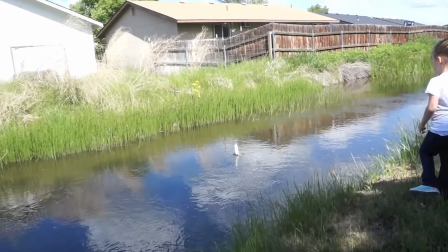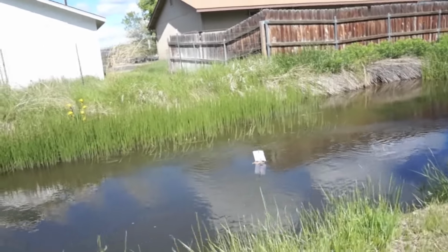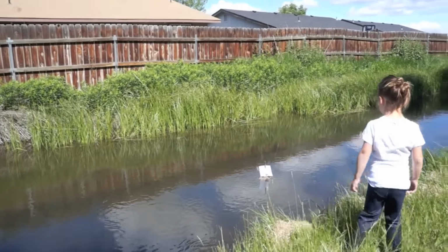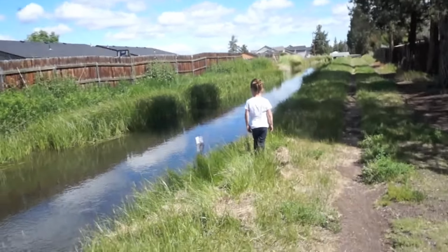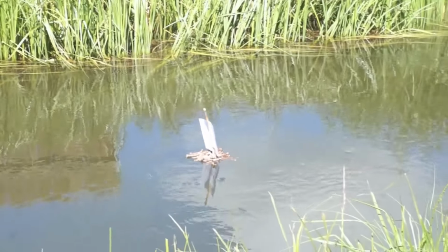What if it gets stuck in the weeds? Hopefully it doesn't. We probably shouldn't have put trash on it, like paper. It's kind of a bad idea. The stroller's just chilling over there. Don't get too close to the edge. We may not be able to get it. It might just keep floating. There it goes, floating, floating, floating. I thought it would get stuck in the weeds faster than that, but it just floats down the middle.